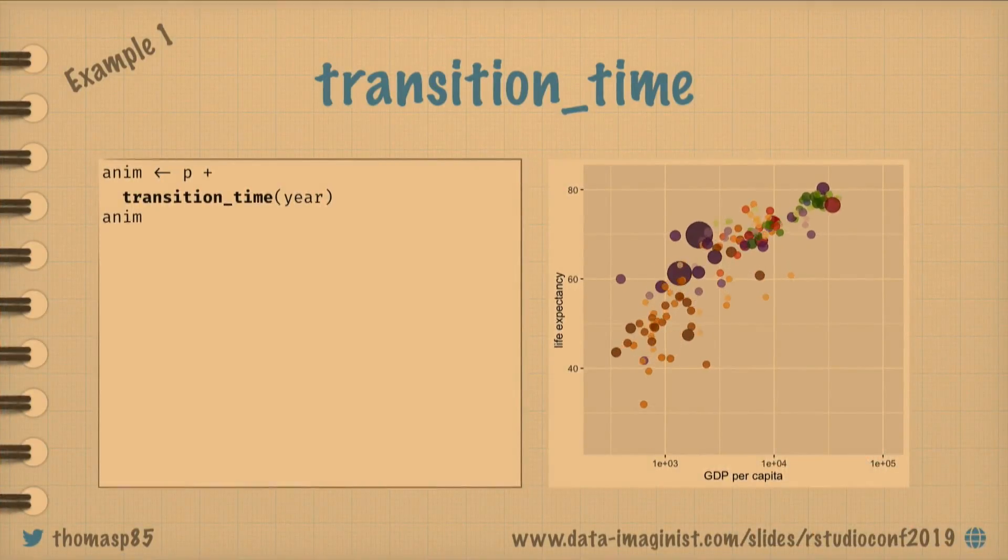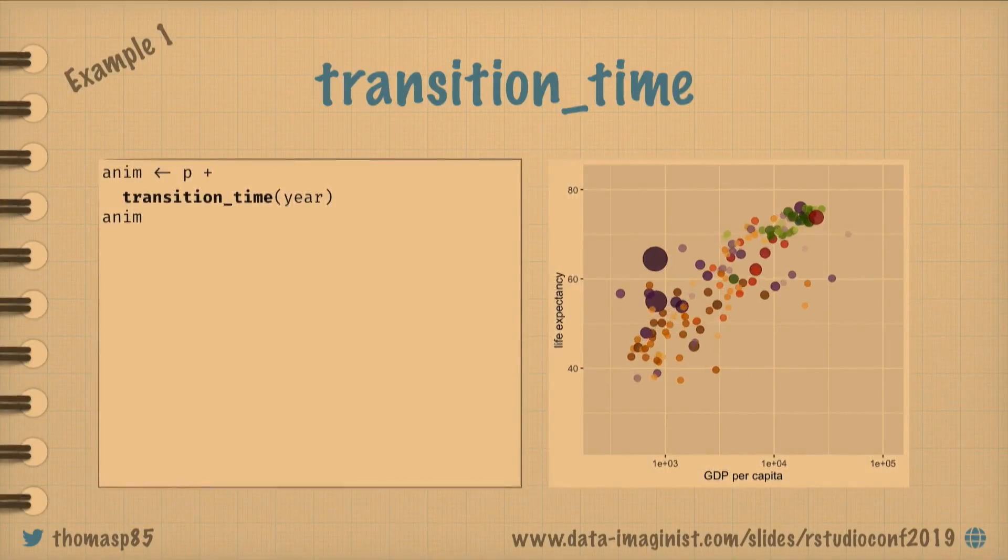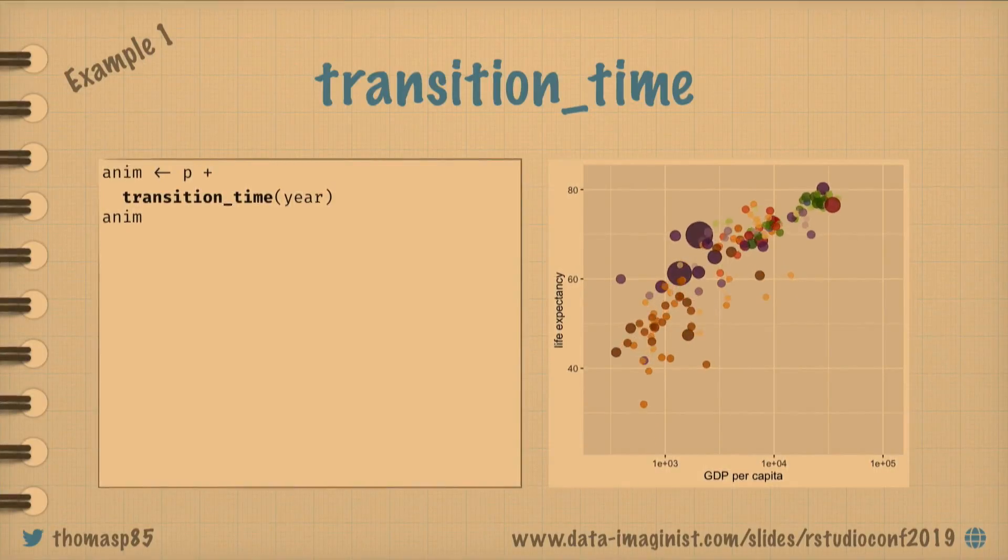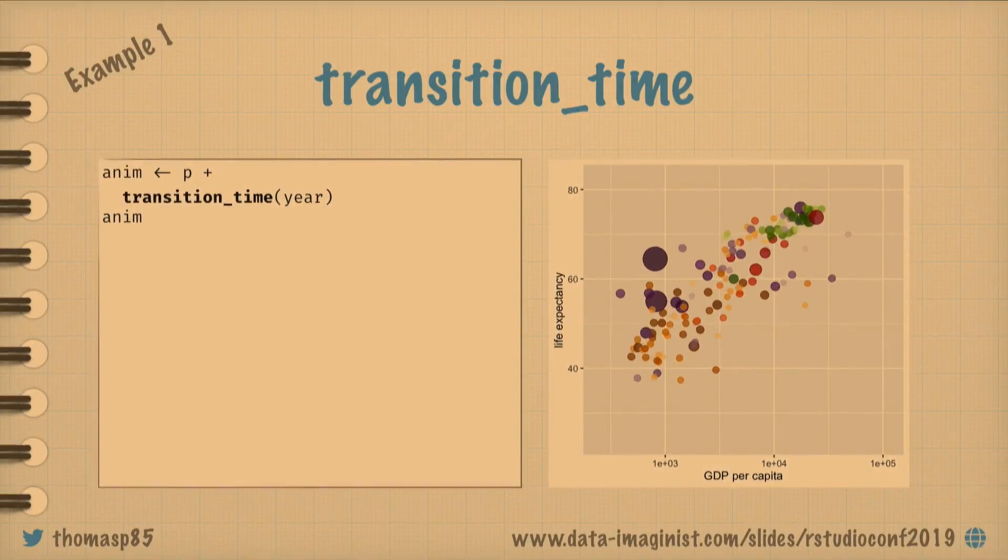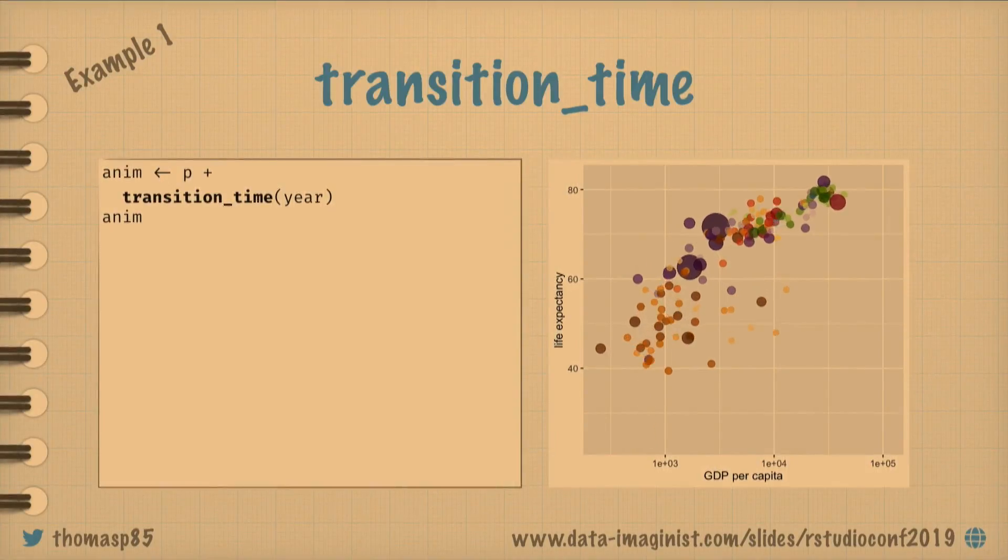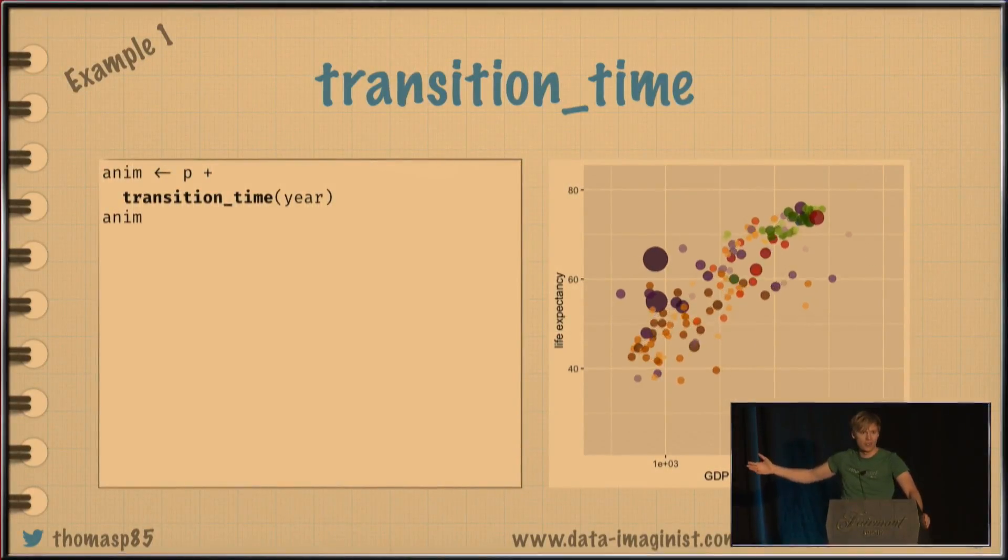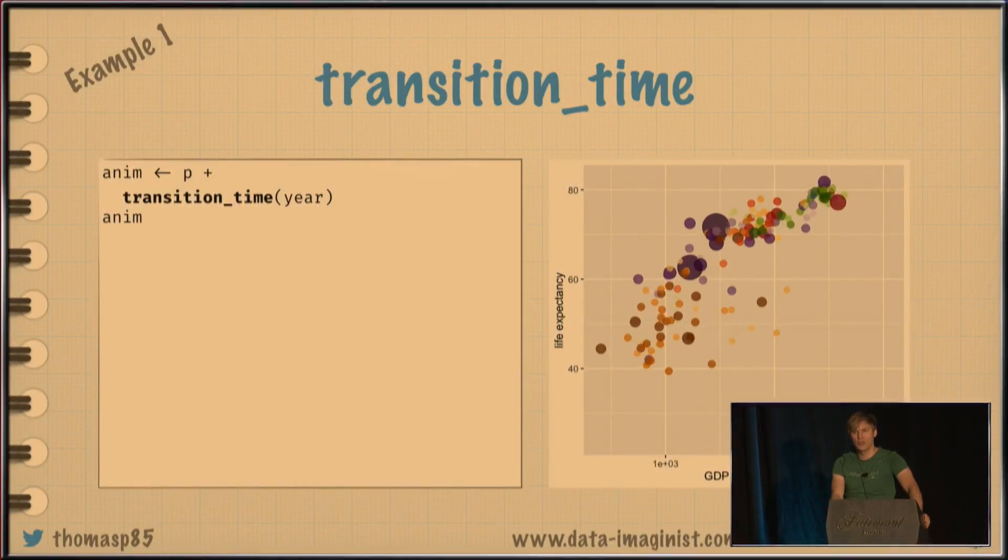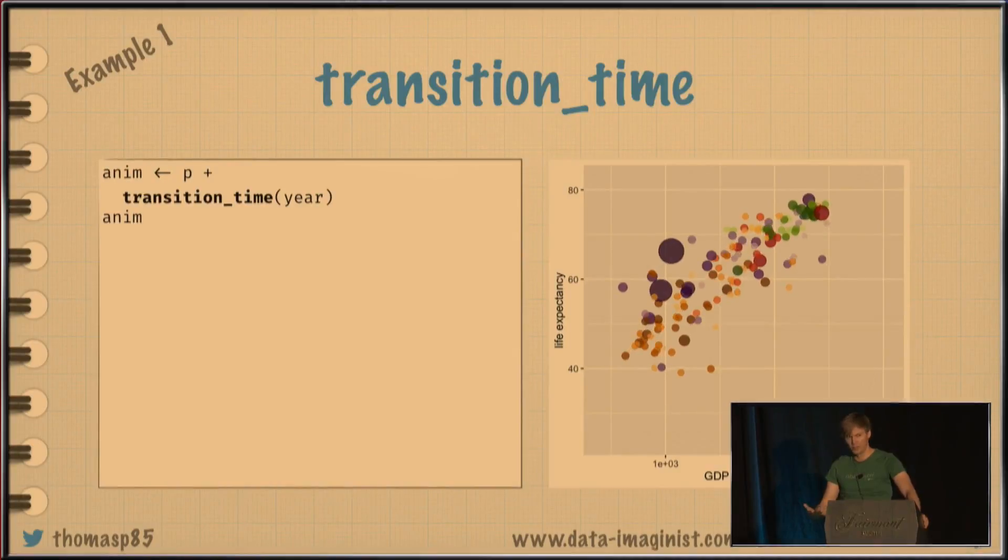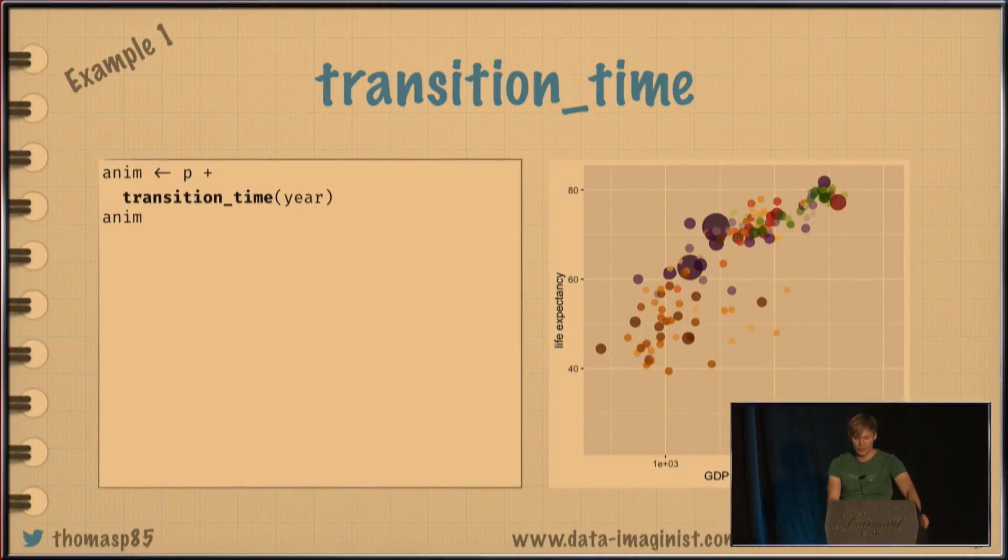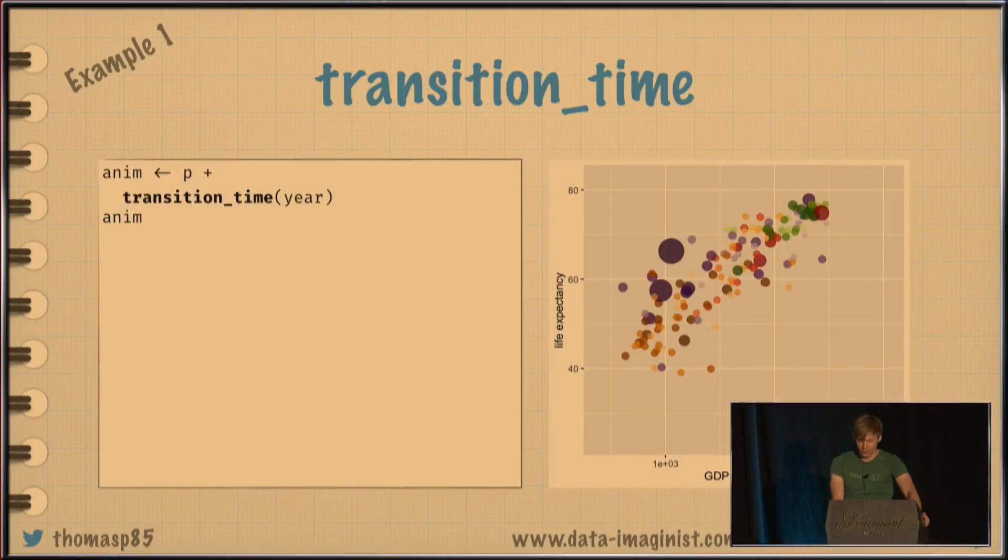There's actually a lot of stuff that happens behind the scene here, because what you're seeing is not only the underlying data, but as you can see, it's moving quite smoothly, even though the data doesn't support it. gganimate will interpolate your data to ensure that your animation is smooth. And it will do it in such a way that if I asked for like 10,000 frames for a four-minute animation of this, it will create enough frames to make it smooth. So it's not something that you do up front. You don't have to worry about the length of your animation when you're coding it. It's something that's done when it's rendered. So the specification of the animation is kind of unitless in that sense. So that's it. That's how you use gganimate. Any questions?